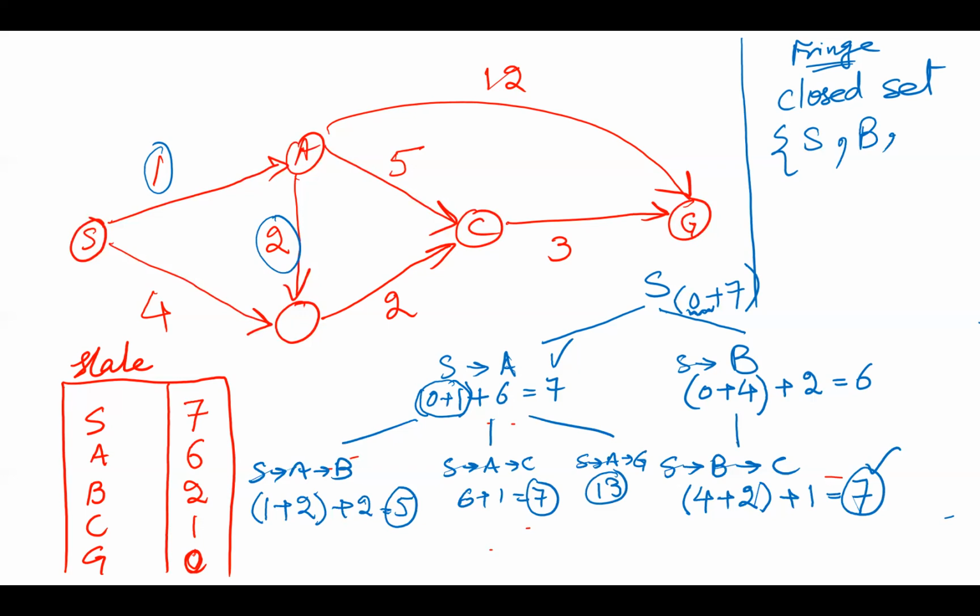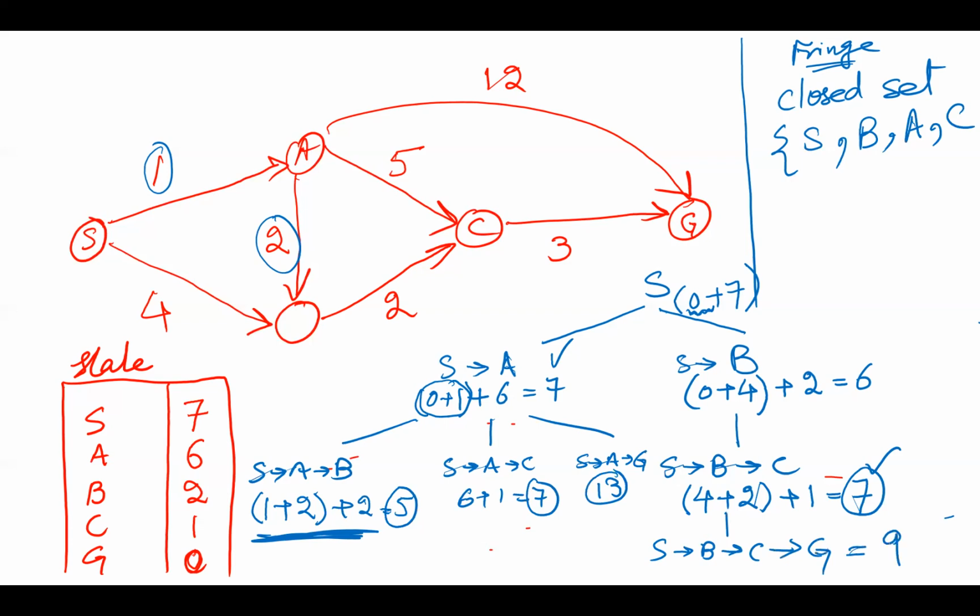SAB, okay. So here we also explored C, right? So it will go to where? SBCG, right? So it will go to SBCG. You know why it didn't go this way? B was already expanded. Okay, so for SBCG, can you quickly tell me what the f of n? 9, right?